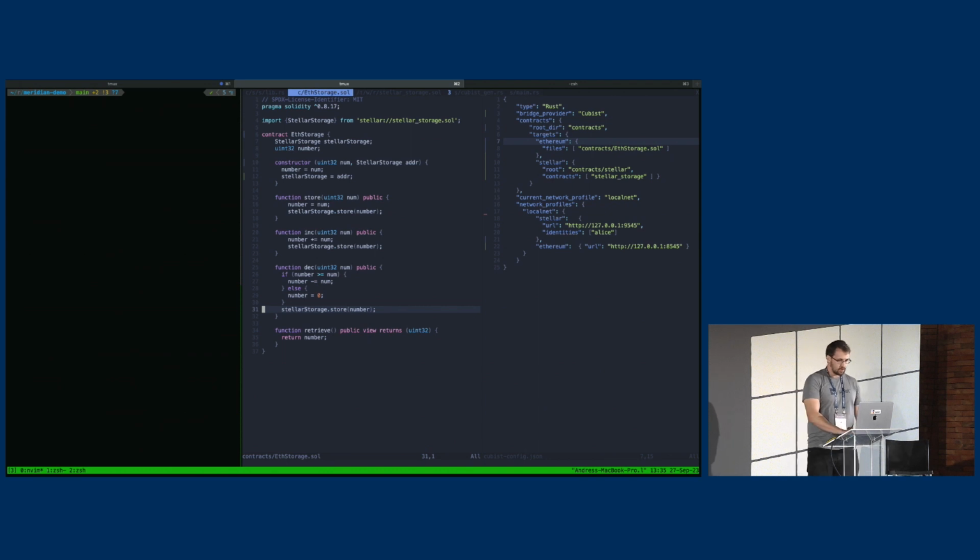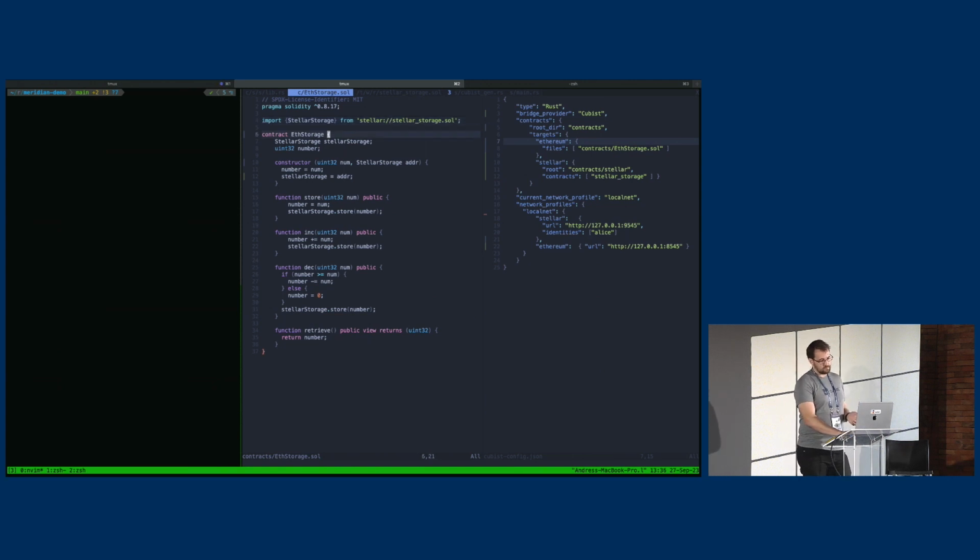Now, if we take a look at this contract, it looks almost like a regular contract. The only thing that looks a little different is this import statement. Instead of importing an existing contract, it has this little prefix, stellar:, and then mentions the name of the contract that we would like to import.